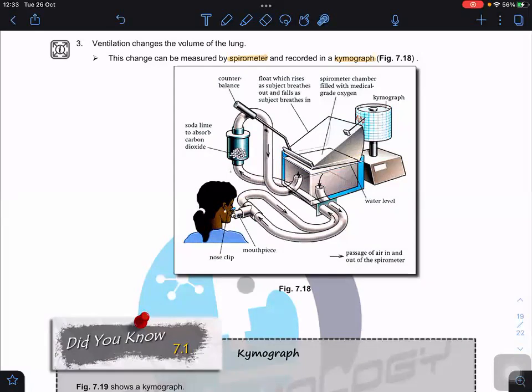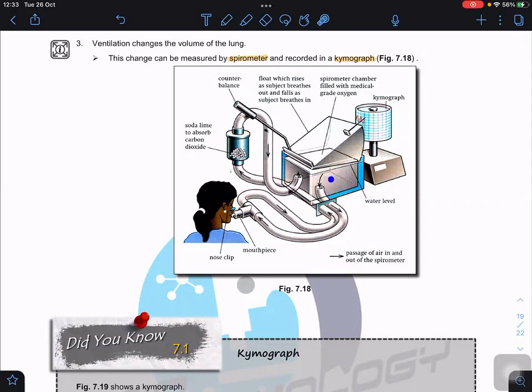So what happens here is, this person can breathe out the air. When you breathe out, the air will enter into a chamber with carbon dioxide absorbent, soda lime, to absorb the carbon dioxide. So try to imagine you breathe out the air, absorbed by soda lime, and the air enters this chamber. In this chamber, you have a platform attached to something like a pen, a writer. Because we exhale, the air will fill the chamber, so when air fills the chamber, this drum will move up. So it can record.